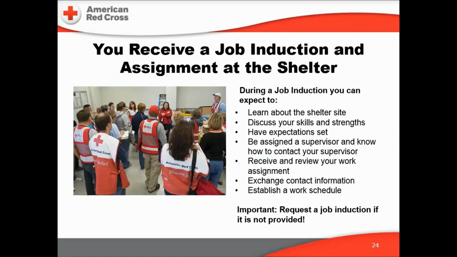You receive a job induction and assignment at the shelter. During a job induction, you can expect to learn about the shelter site, discuss your skills and strengths, have expectations set, be assigned a supervisor and know how to contact your supervisor, receive and review your work assignment, exchange contact information, and establish a work schedule. Receiving a job induction is a must to ensure your success in the shelter. Request a job induction if one is not provided.